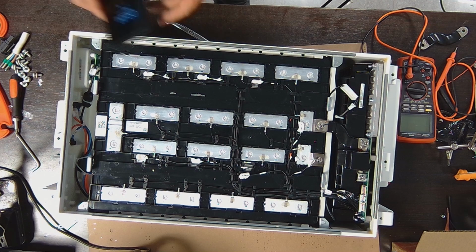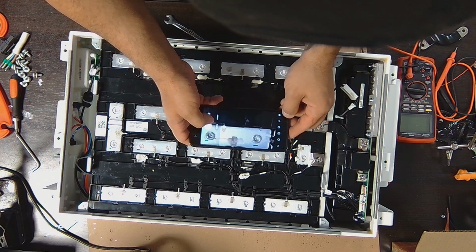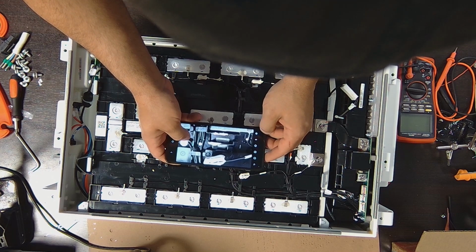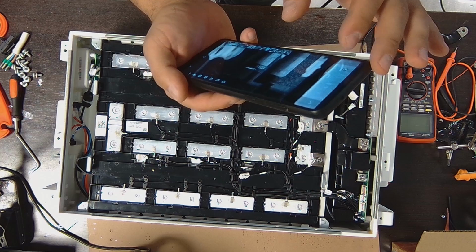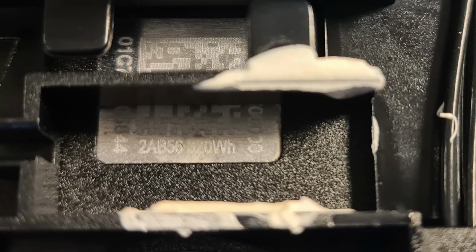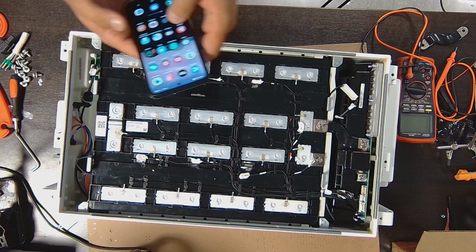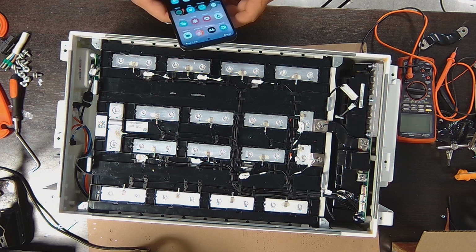Alright, so there's actually a label that I can take a photo of, and that looks very similar to the lithium phosphate cells. Where is it? Right here. It says that it's a 320 watt hour battery. On the power right here it says that it's 100 amps, and that means the nominal voltage is 3.2 volts on these cells. So they're using 320 watt hour, 100 amp cells right there.